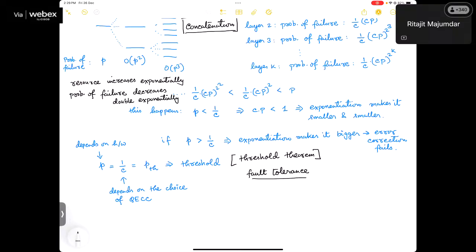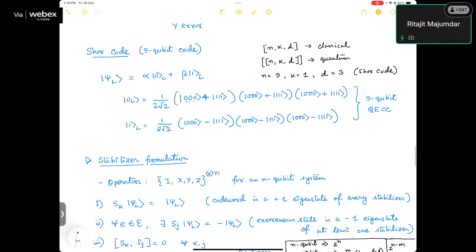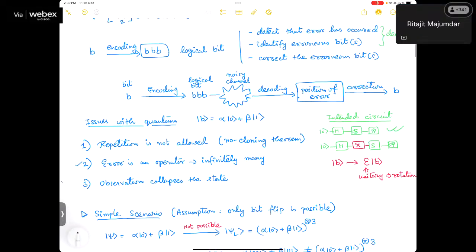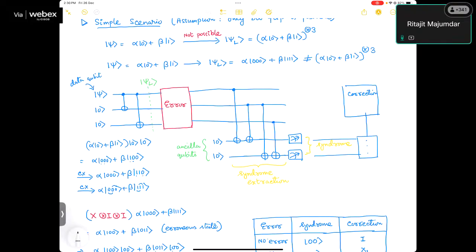You can tolerate your faults in the system. You have a scenario where everything... because what we just were showing here, let's come to this circuit that we created. What we didn't talk about very clearly is, when I am just saying that error can happen here in this part, these gates are also erroneous, right? When we discussed this, we kind of assumed that all the gates are perfect. The channel here at this point is the only source of error, which is not true. All these gates are erroneous.